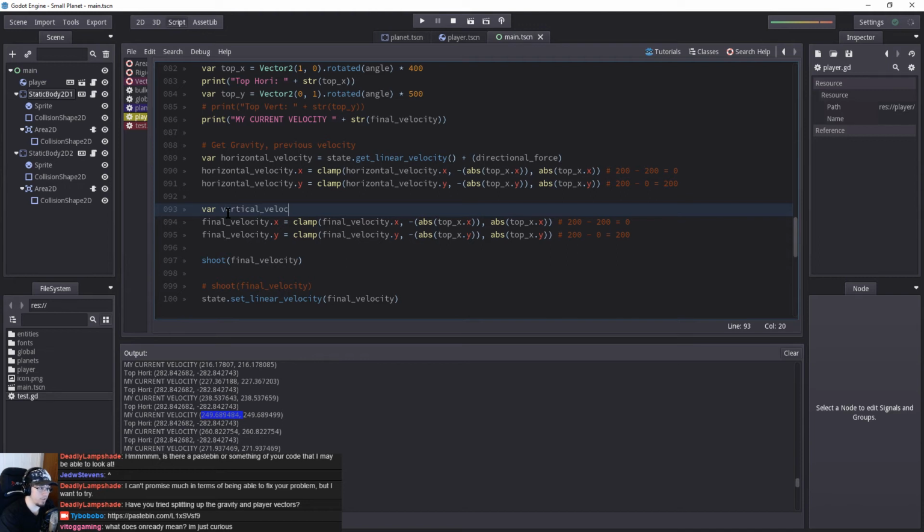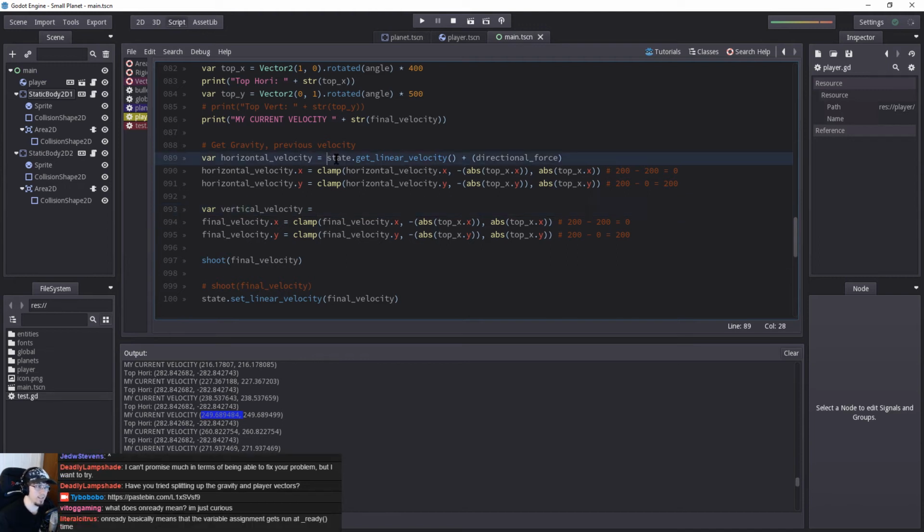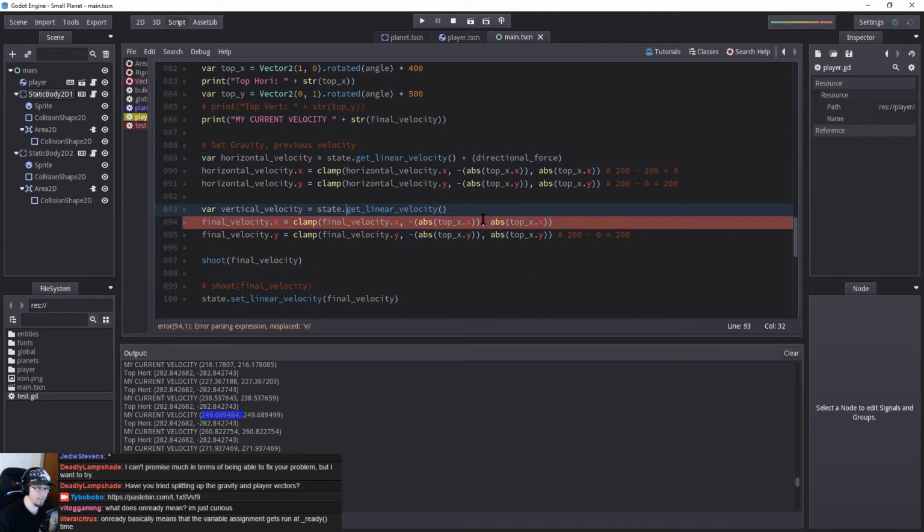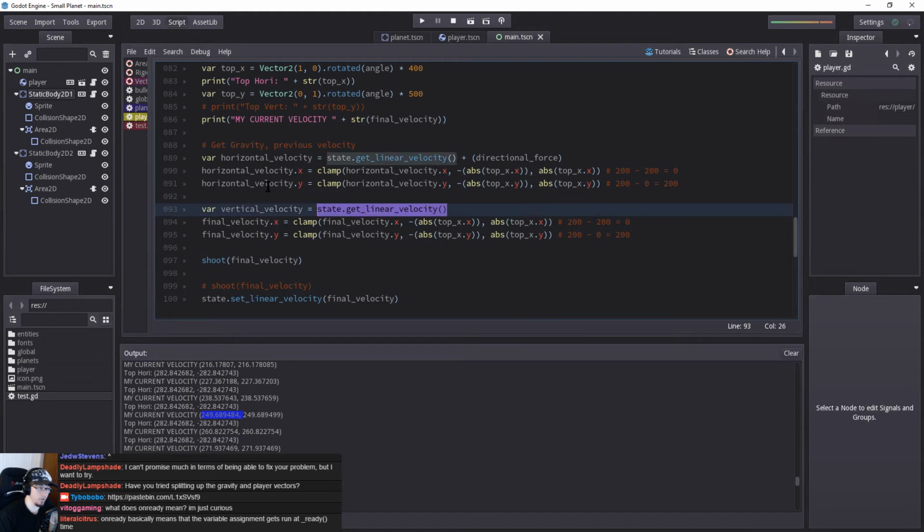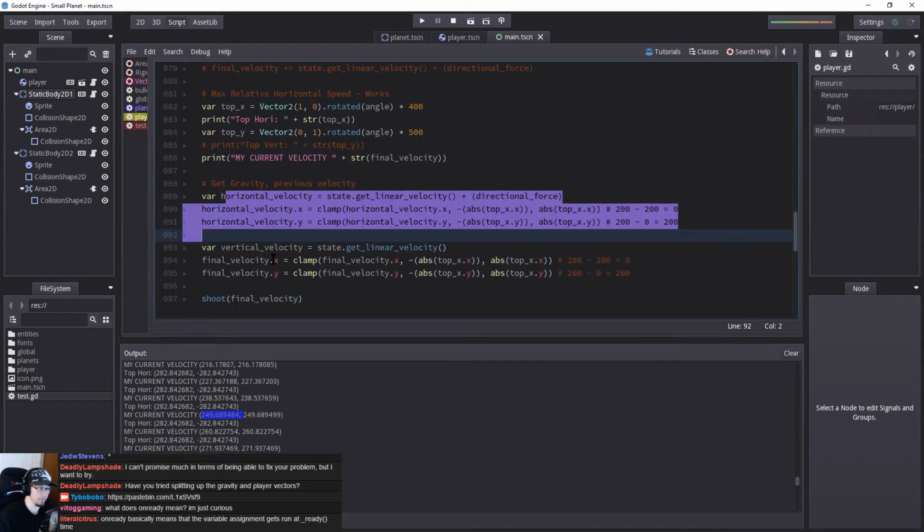Okay, so let's get vertical velocity now. I'm going to get the state once again, all the states. But now I will not apply a directional force. So using the vertical velocity, or rather the remaining velocity, which hopefully should be correct because it will control itself. It'll be recursive kind of.